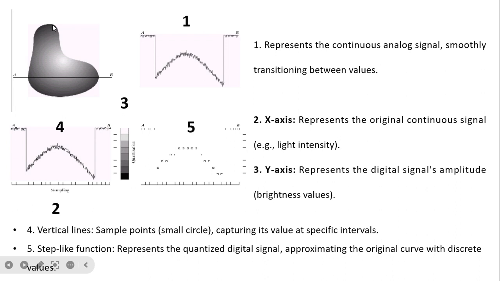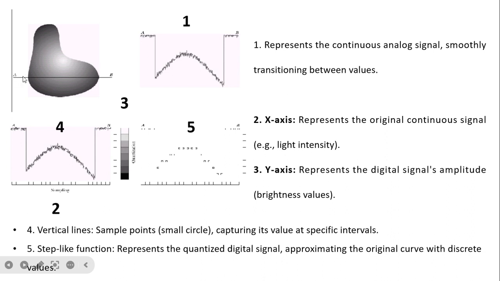Now how does the analog to digital conversion take place, or how does a digital image get created? Now instead of the entire image, we can see only the AB line. Now we can see that a white portion is there, then there is a transition from white to black, then again black is there, but after that again there is a lighter shade of black, and after that again a darker shade, and after that again a white portion is there. Now what do sensor arrays do? Sensor array captures these optical lights and converts them to electrical signal.